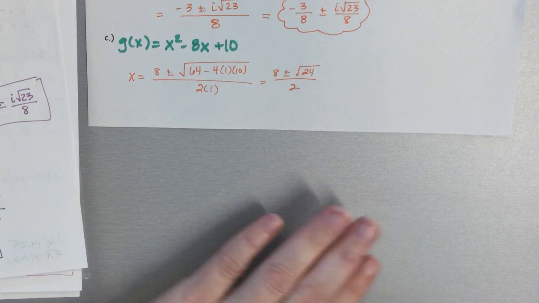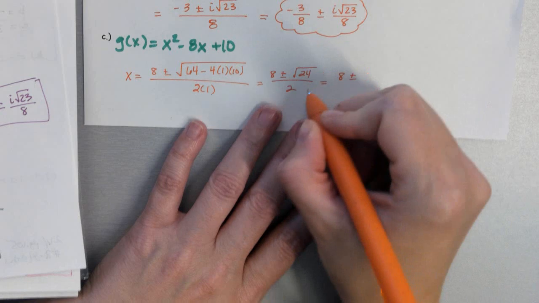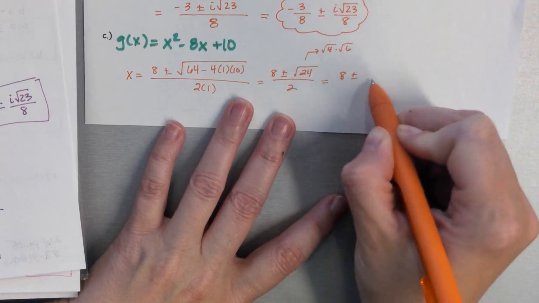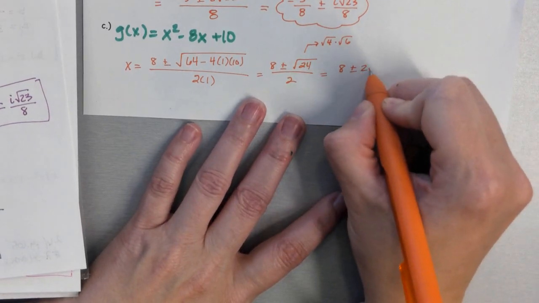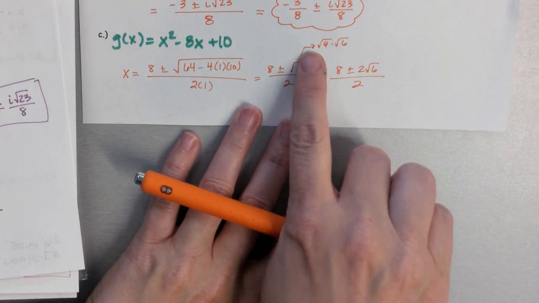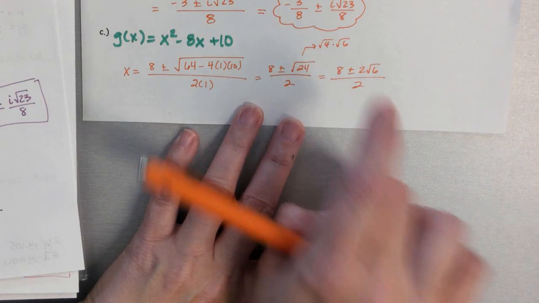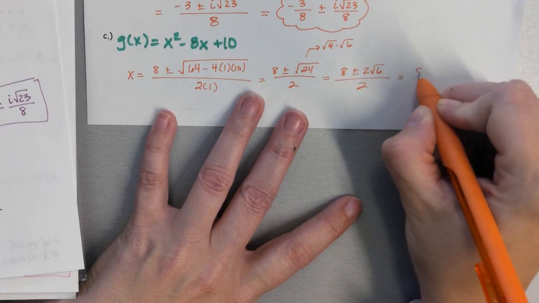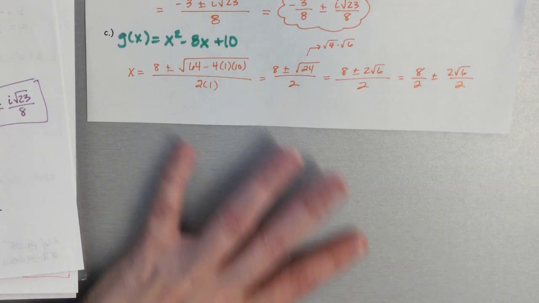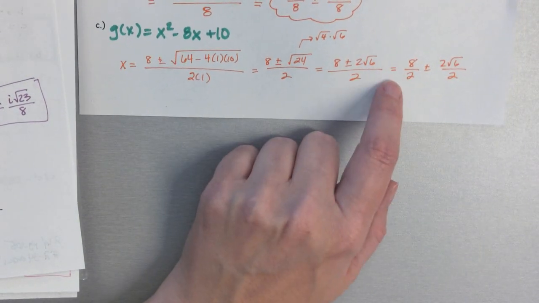So, Seth, how am I going to simplify the square root of 24? 4 times 6 is 24. Good. So if I simplify this, root 4 times root 6, what is that going to become? 2 root 6. Yep. And do you guys see what I do so I don't have to write the whole thing out again? I can just show my work, like, this is root 4, root 6, this is how I got here. And then from there, you're dividing both of these by 2.